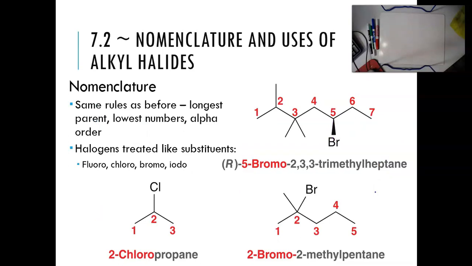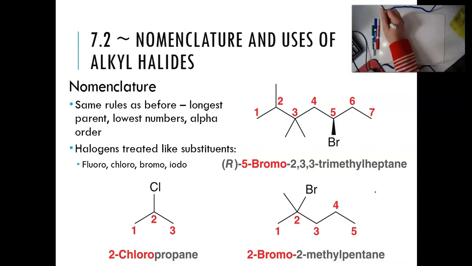Because we're adding halogens to our alkanes, we also want to be able to use nomenclature with them. Thankfully, when we add in nomenclature in organic chemistry, the rules don't change, we just add on to the rules. So we know that our first rule is that we want to find the parent chain. We know that this is the longest chain within our structure.